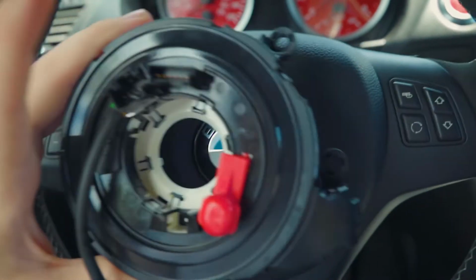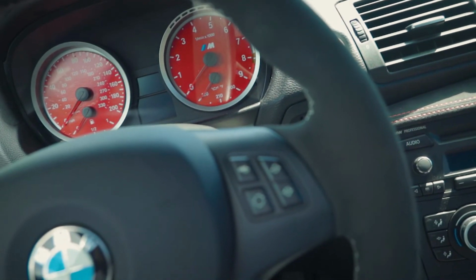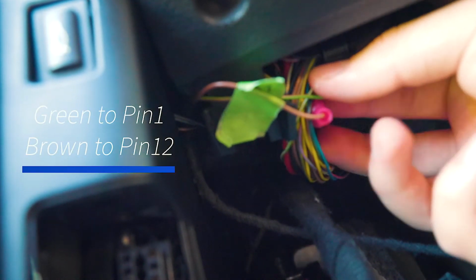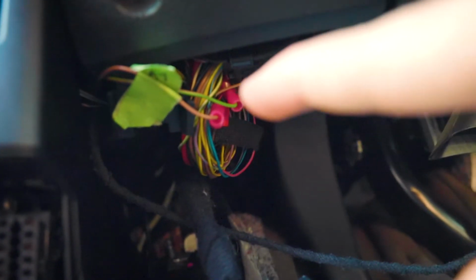We're gonna be installing that, and that's gonna fix the problem with me not having any more function in the steering wheel. So I'll just show you guys how I did the wiring, because it did get pretty late last time. Before we put everything back together, just wanted to show where the green and brown cable go. There's a 41 pin connector right here, and you unhook it, pull it out, and then pin 1 and 12 are the ones where you plug these two guys in, or you tap into them so you can get power. I'll be putting up the BMW diagram in this video, and I might have it somewhere online where you guys can download it, and you can see exactly where you gotta plug in these two cables.